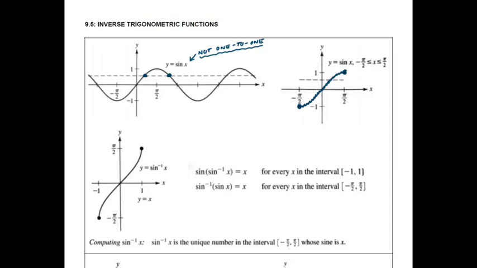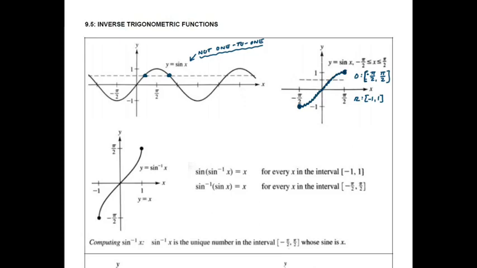If you remember, the basic idea of a function and its inverse is the domain of one function becomes the range of the other, and the range of a function becomes the domain of the other. So looking at this piece of the sine graph here, the domain is negative pi over 2 to pi over 2, and the range is negative 1 to 1. So if you look down at this picture here at the bottom of this slide, you'd see this is a graph of the inverse function.